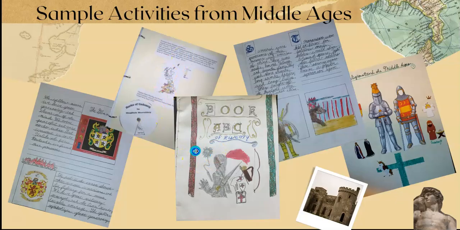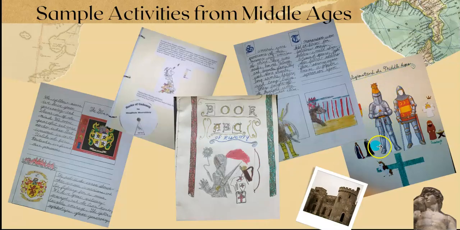We also made a book about the Middle Ages, where we created illuminated pages. And it was an ABC book, and for each letter of the alphabet, we would pick something that we were learning about the Middle Ages, and they would write a little paragraph about it and draw a picture. So by the time we were done, we had A through Z, and these illuminated pages and an illuminated cover, just like monks did in monasteries. We put it together and sewed it with tapestry thread, and made our own illuminated book.